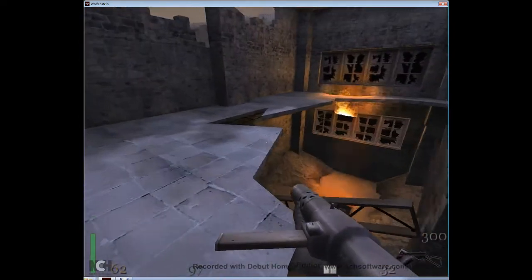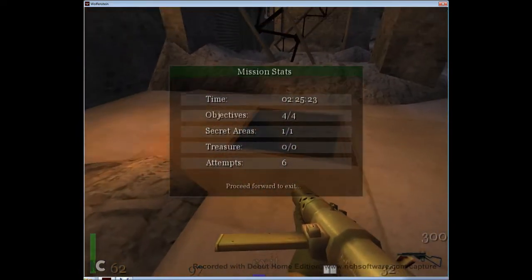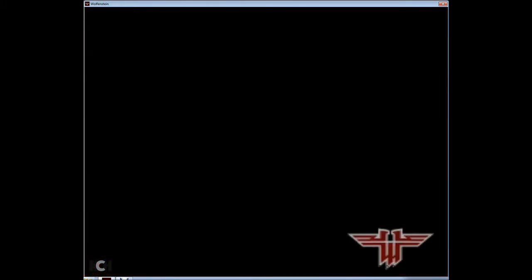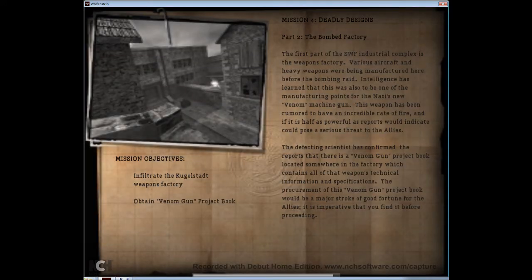And unfortunately, because I got mauled, I wouldn't have done it technically, quote unquote, in one attempt. But if you load the game from a save like I did at the start, yes, I want to continue. So anyway, we're trying to break into the secret weapons facility and recover a Venom gun, as you see down here. So the first part of the SWF, secret weapons facility, industrial complex, is the weapons factory.